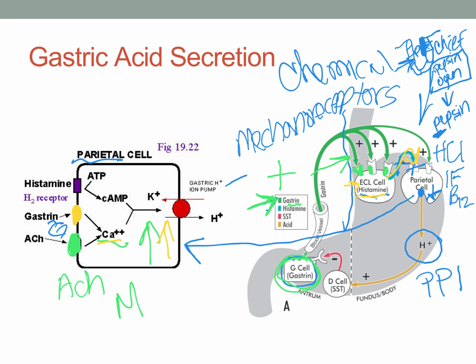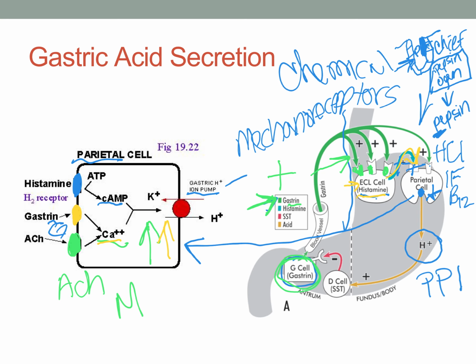When histamine is released by the enterochromaffin-like cells, it binds to the histamine type 2 receptors on the parietal cell, which utilize ATP to create a second messenger substance called cyclic AMP, which is a great energy source. In order for a pump to run, it needs to have energy. So the histamine is essentially going to be, in the most simplistic sense for you, our energy source utilizing ATP to turn on this pump.